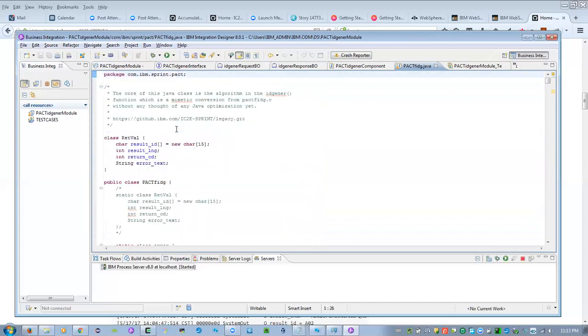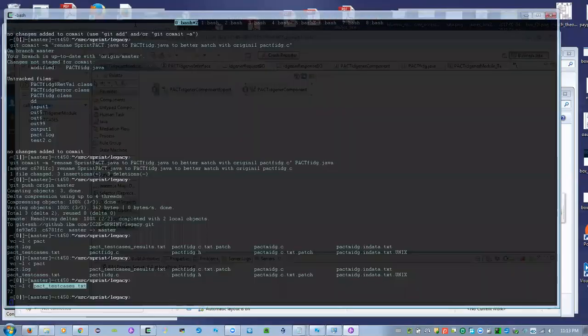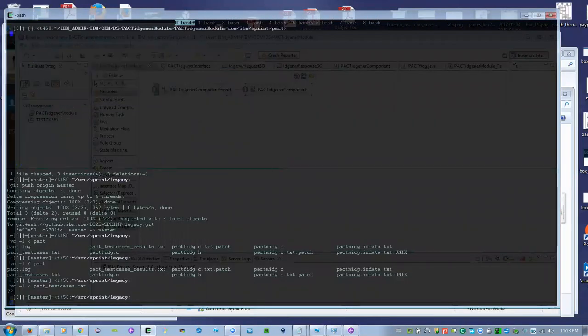So, and this is the pack module. It is a Java type, not a BPL type, appropriately because this is an algorithm. And let us give a test. For example, let us do a tail.